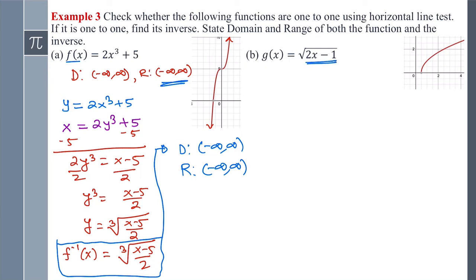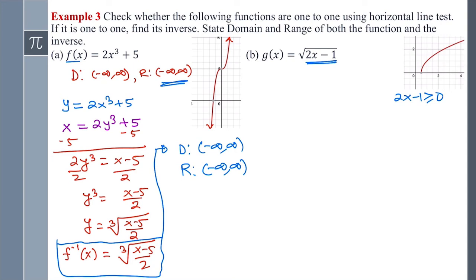So clearly from the graph, we can see the domain starts from here, which is 1.5, sorry, which is 1/2. And then this is the domain, and the range is from here above, okay? But now, instead of looking at the graph, let's do it algebraically. So we know that it's a square root function. So in order to find domain, we take this quantity inside the square root and we set up this inequality, which says that the quantity inside the square root must be non-negative.